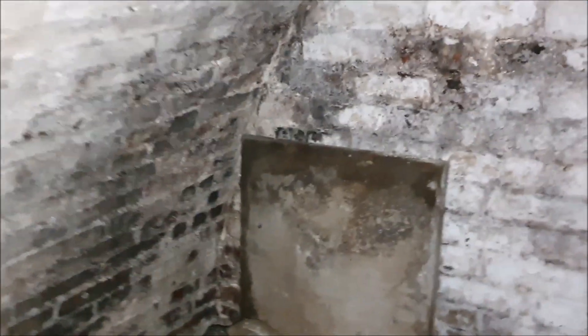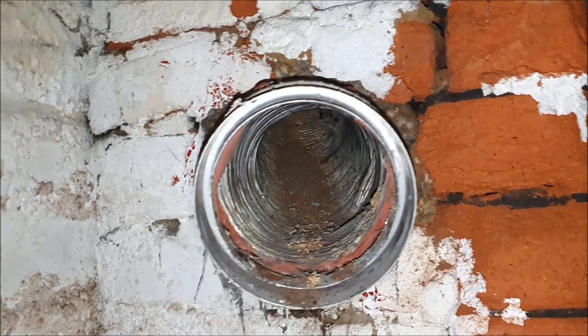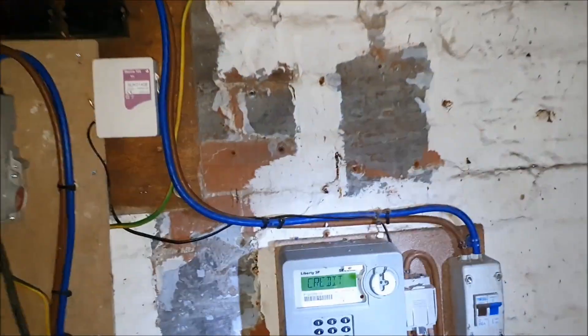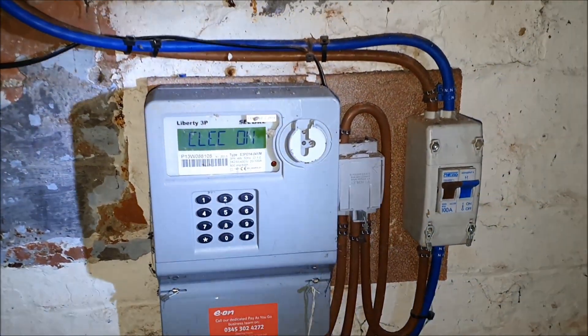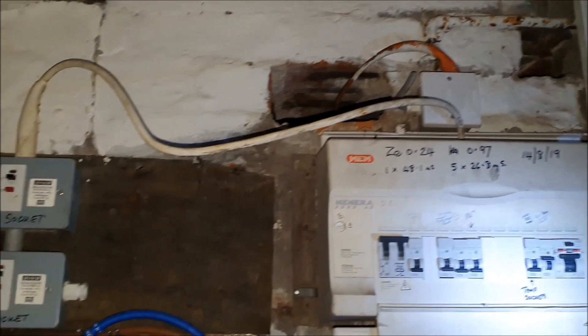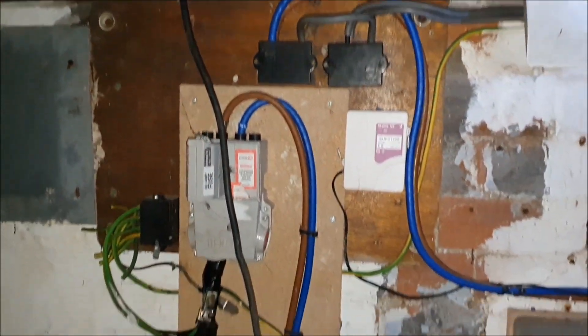There's a lot of nails and stuff there. The next room is just similar to what we saw before. There's like an empty oil can over there. There's some kind of vent. Look at this - there's lots of stuff and guys, look on the wall here. Is this light still working? The electricity is still on here! So that's what I mean - it can't have been abandoned too long ago.